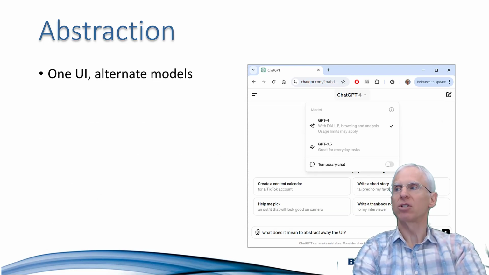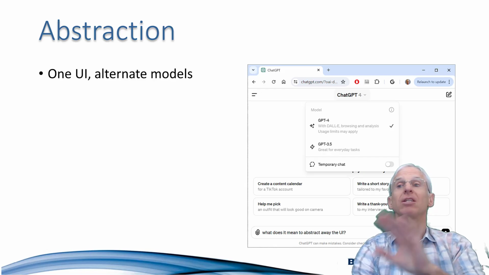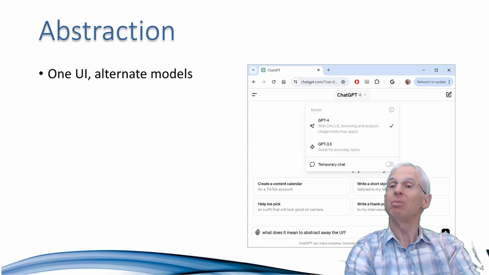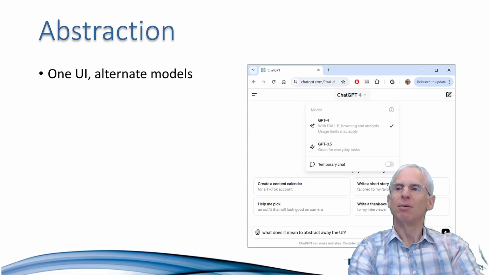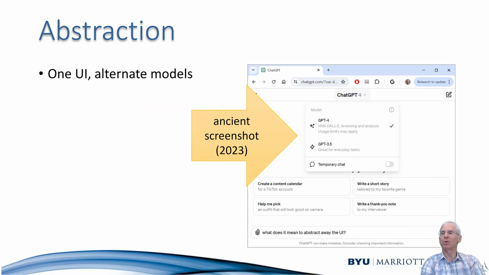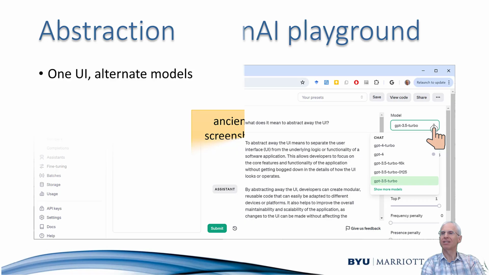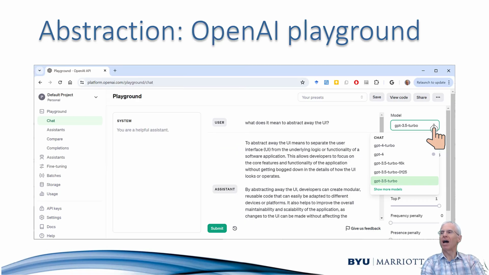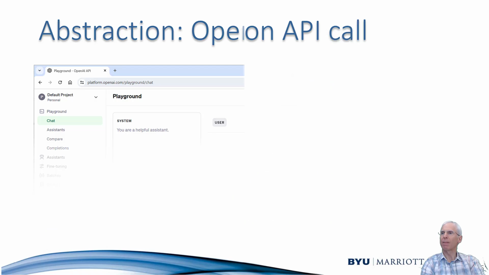How do we achieve abstraction? Here is another example. This is, again, an old screenshot where you had GPT 3.5 and GPT 4. This is probably a screenshot from 2024. But again, picking different models. Oh, actually, it's from 2023. There we go. I forgot I had that. In OpenAI, they have a playground that lets you abstract even more. You can pick a lot of models and see how different models will behave. And so it's kind of like ChatGPT, but you have more control over the chats that you use.